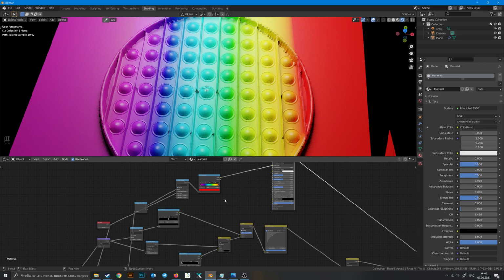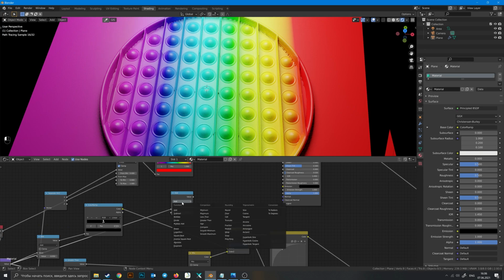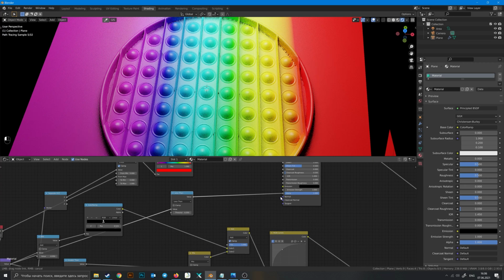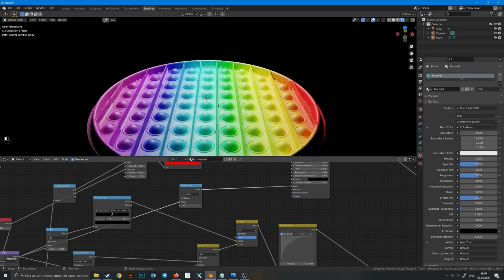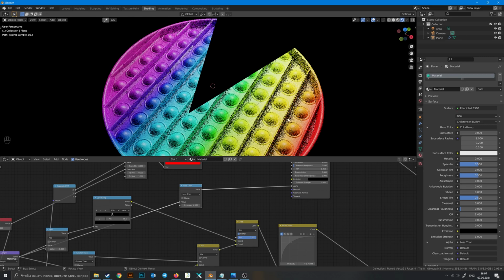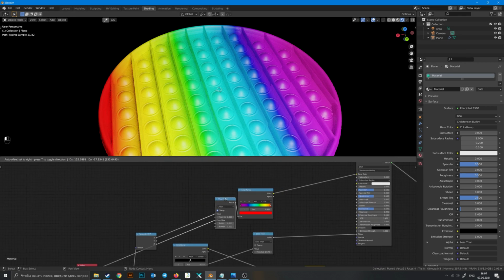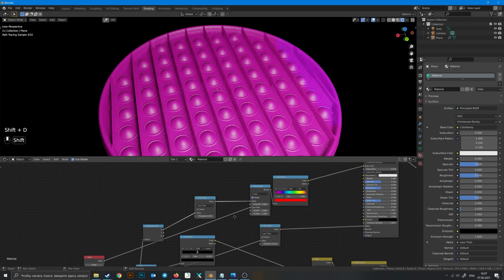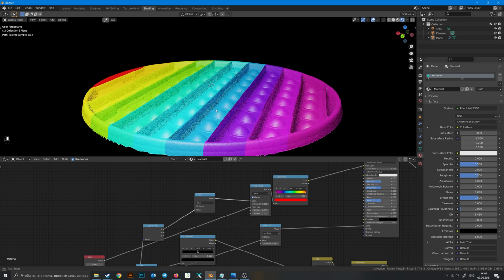And the last thing that we need is to make an alpha mask. This is really easy. Let's duplicate our math node from length and change it to less than, and plug this into alpha. Let's make it, for example, 0.57, and yes, that will be all right. If you don't like smooth colors in rainbow, we can copy math node and change it to floor. And now we have this.